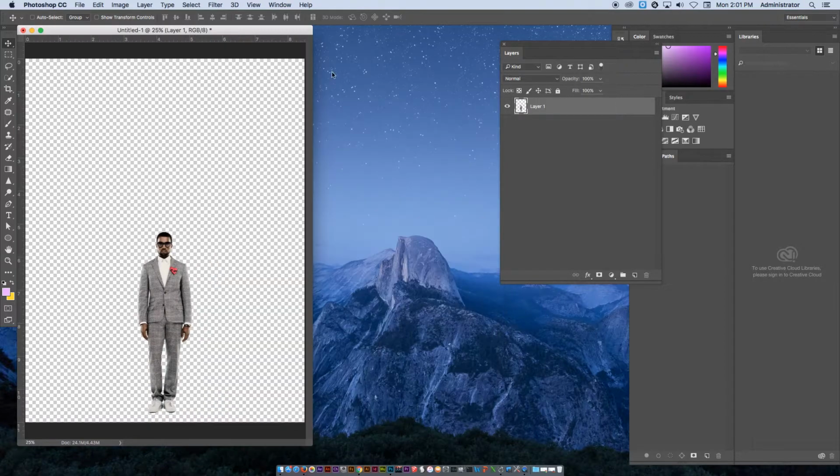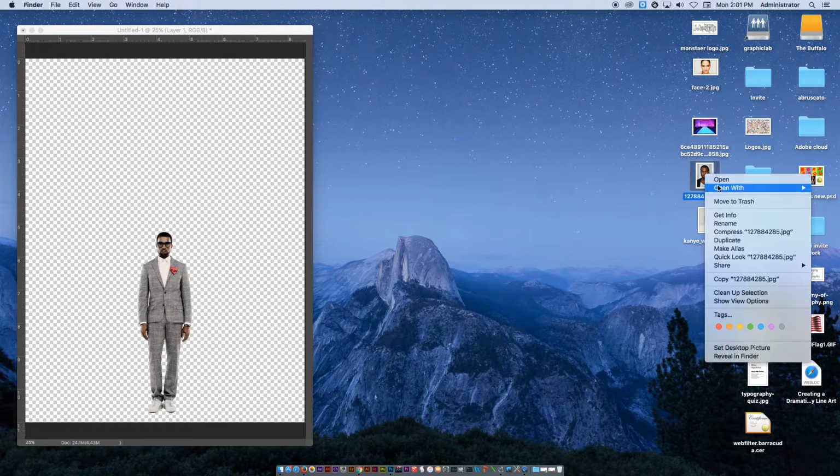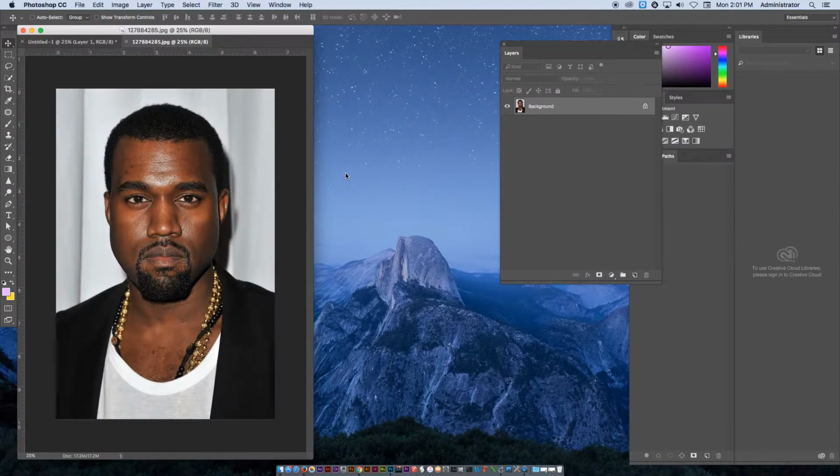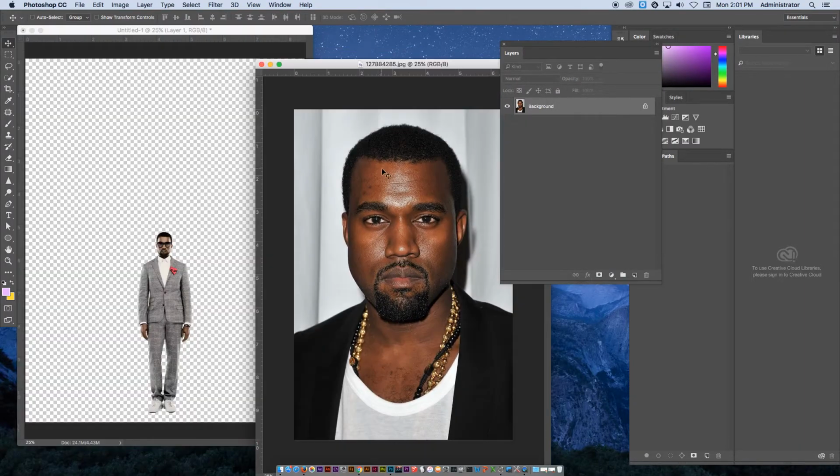And then what I would like to do is take that head, the one that was the higher resolution on this one, open that with Photoshop. Once that opens up, make a selection of just the face. So I'm going to use a different selection tool this time. I'm going to try to do Quick Select. Select out just the face.